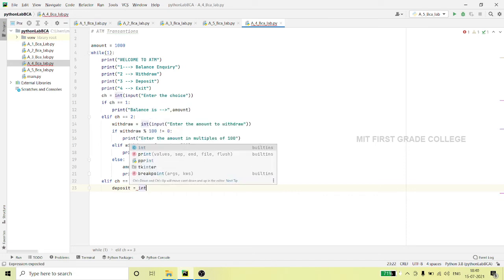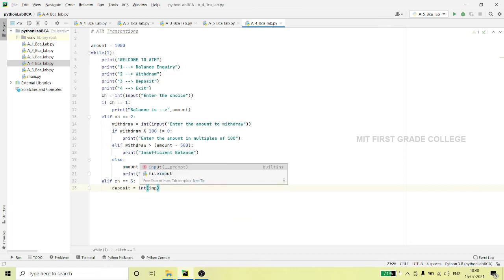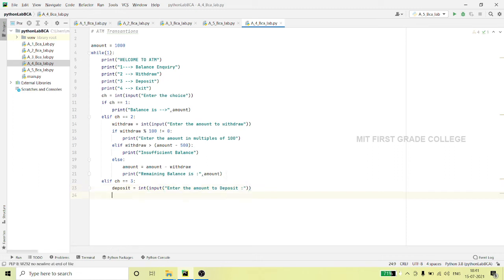I need to take input, and inside I will give a statement, enter the amount to deposit. You will enter the amount, and that will be stored in the variable deposit.